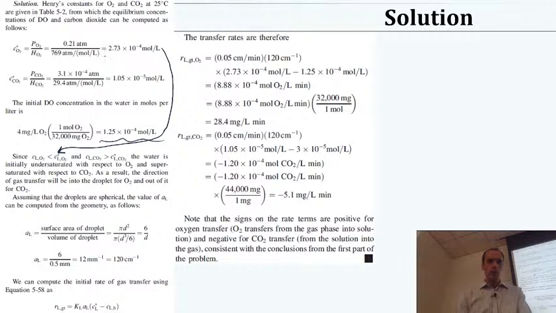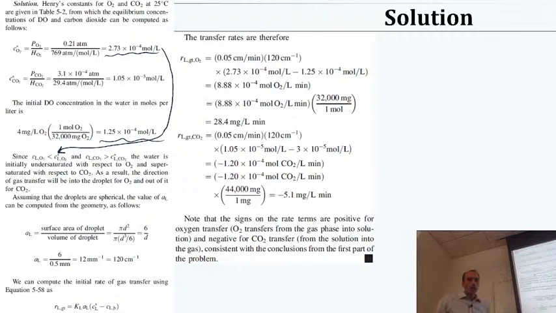So that comparison there. It turns out that the concentration of CO2 in the liquid phase is higher than equilibrium, it's supersaturated. So it's higher than it would be in our equilibrated water. That means the direction of transfer of CO2 will be released from the bubble. So maybe it's groundwater, or maybe it's a can of soda. Spray some bubbles out and you're going to have CO2 coming out.